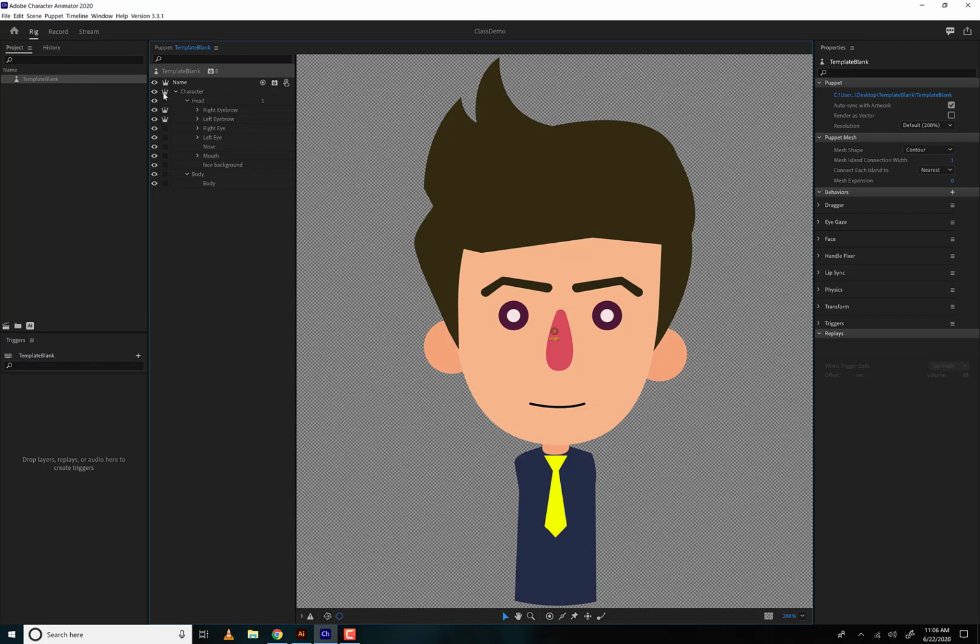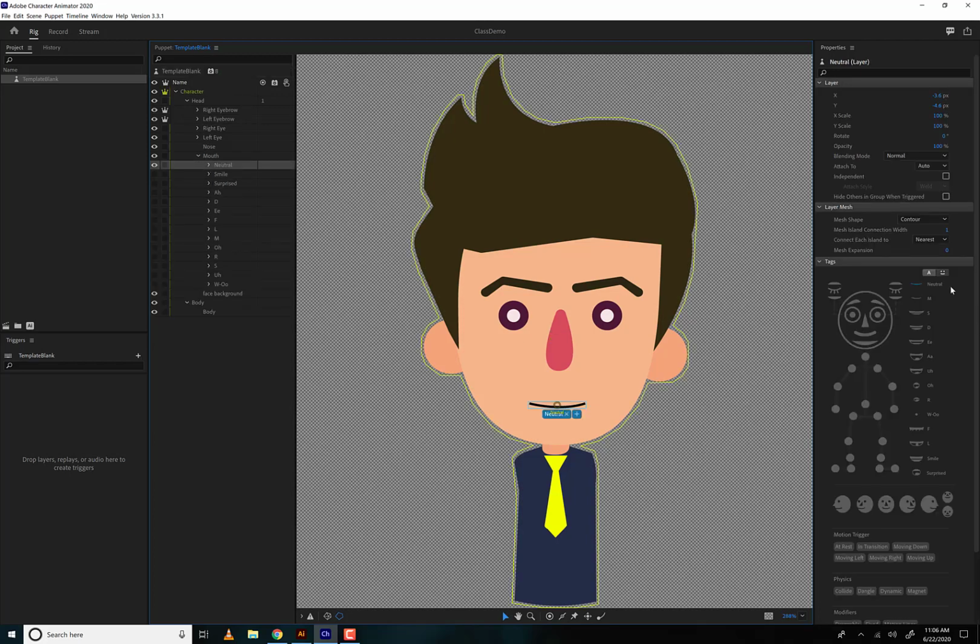Now, in my character, wherever there's a plus, you can see there's a little crown. If you highlight on it, that's going to tell you what that means. It's independent. All right, so we have eyebrows. We have many, many mouth shapes. And if I click on all of these, you can see it pulls up where it is and how it's linked to my character.